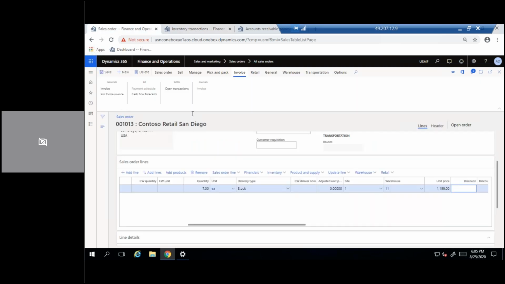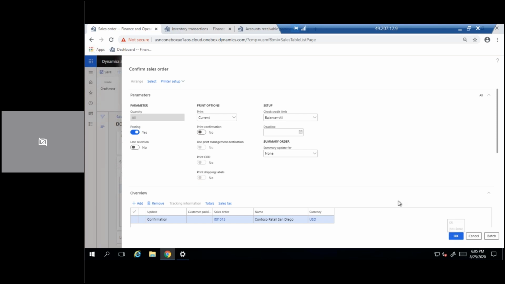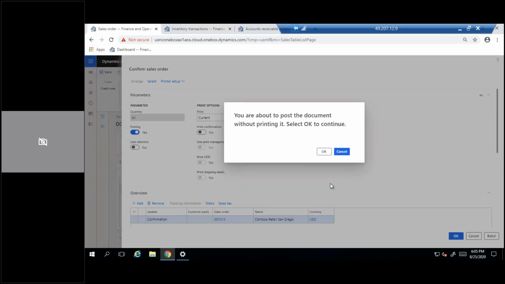Next step, I'm doing confirmation. Click OK.